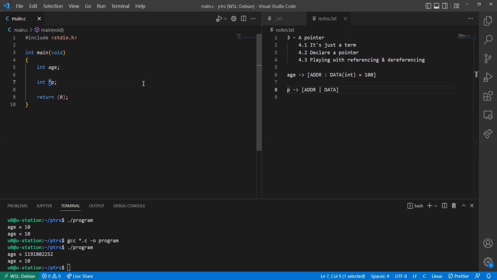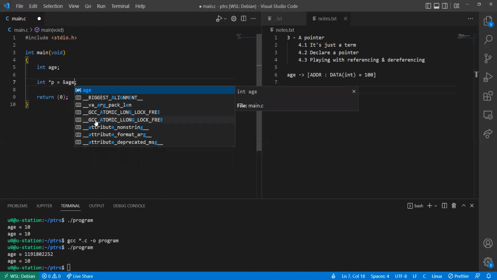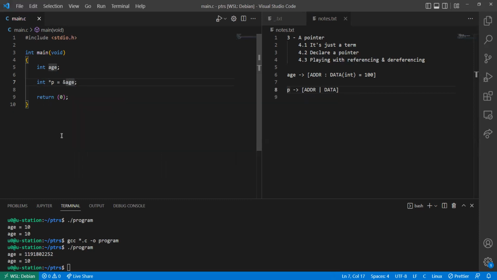We add the star sign to tell that to the compiler. The next thing is the type of the memory location, I can say the type of the address, or the type of data the memory location can store. For example, we can assign to the variable p the address of the memory location represented by the variable age.